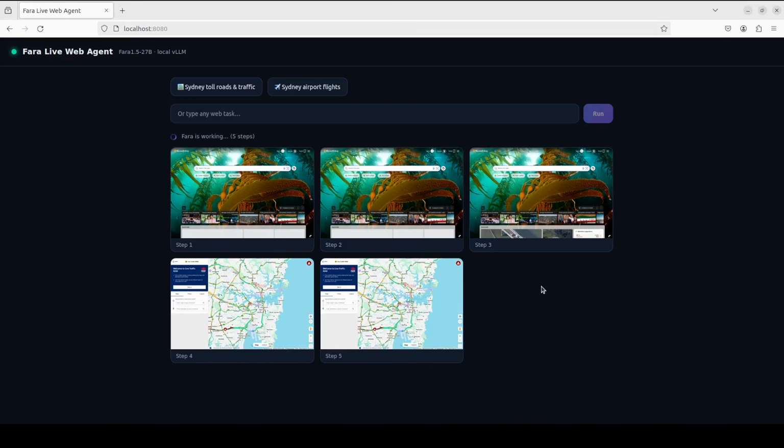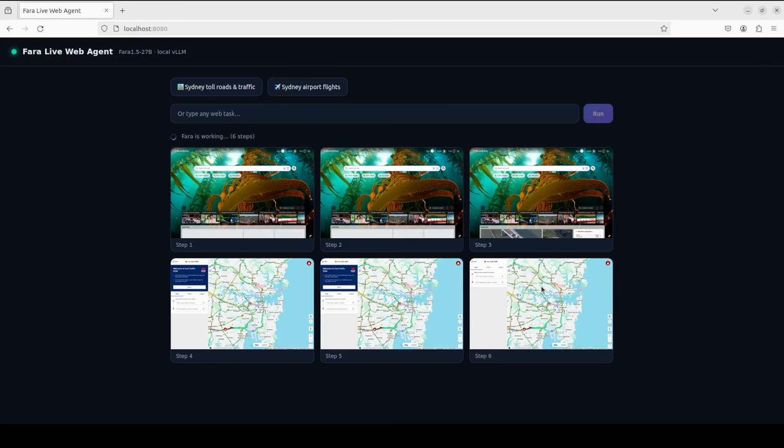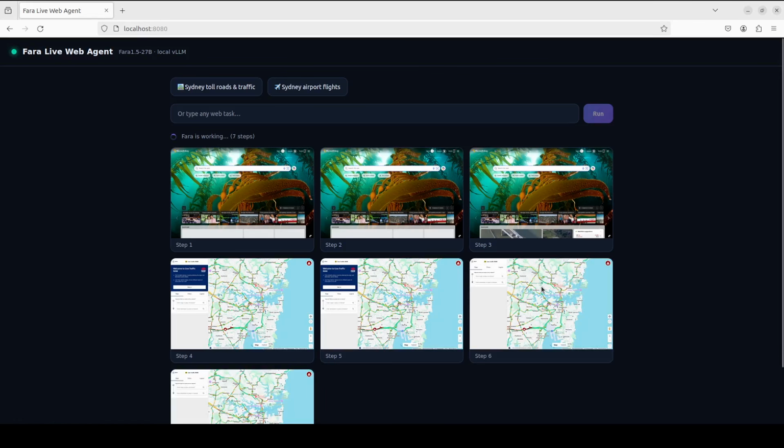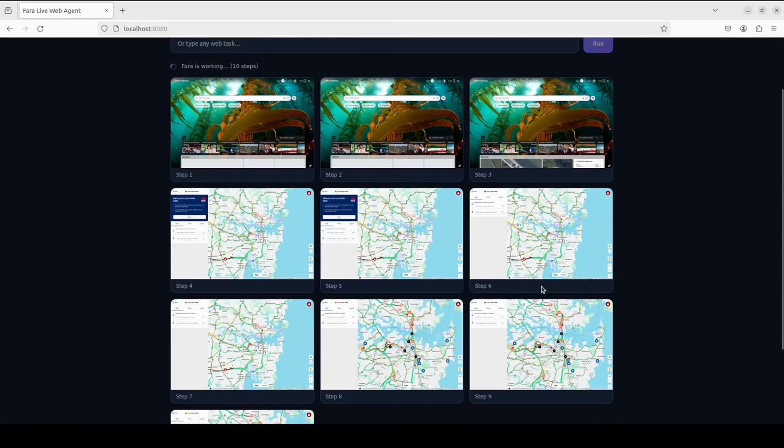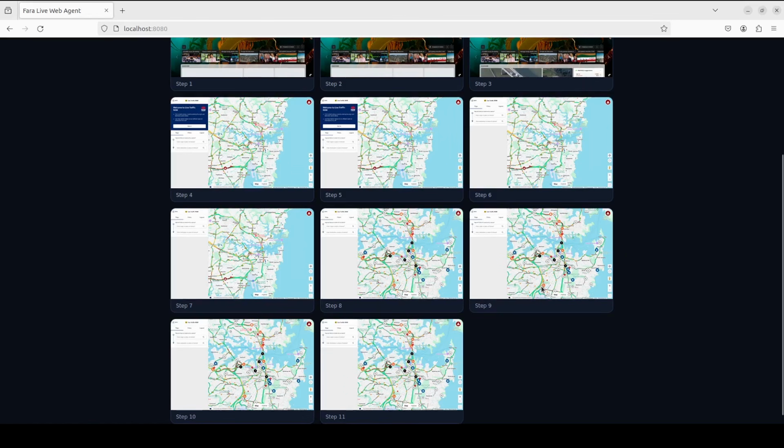It is going through all the toll roads, and there are various toll roads here in Sydney, and it's really a pain in the back. The complexity here is that some of them are toll roads, some of them are not, and some of the sections on some of the toll roads are free and some are not. So this is quite complex. And first you can see that it is just checking where M4 is. There is M1, M2, and a few others. So it is going step by step, and hopefully it should narrow it down to M4 motorway.